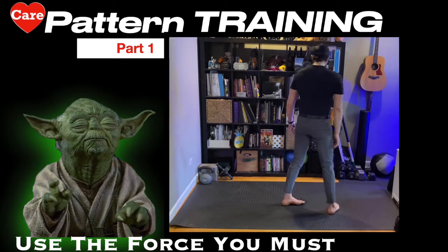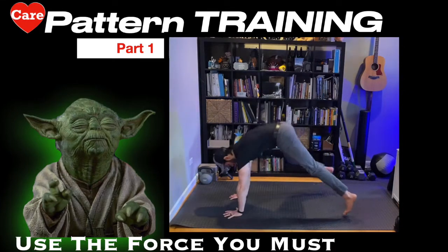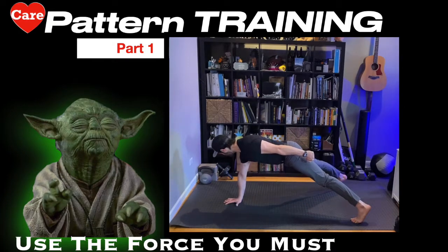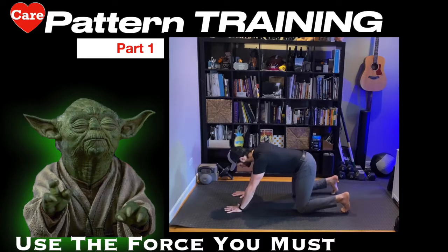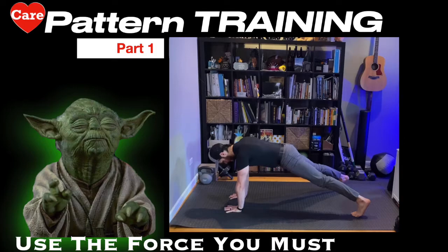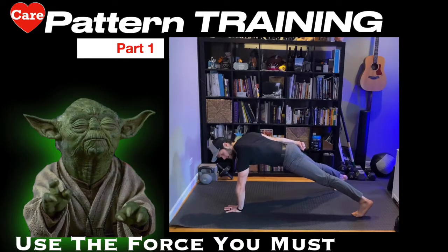Here we go — last hero plank. Nice wide stance, lighten your thumb. Gaze is over to the pinky. Staying strong in the shoulder and the chest. Exhaling. Core's engaged. Driving your fist back. Staying tall on your toes. Relax. Last one — gotta fight through. Exhale as you go up. Drive that fist back. Hold. Gaze to your pinky. Exhale your breath, inhale through the nose, nice and slow. Staying tall on the toes. Rest. Done.